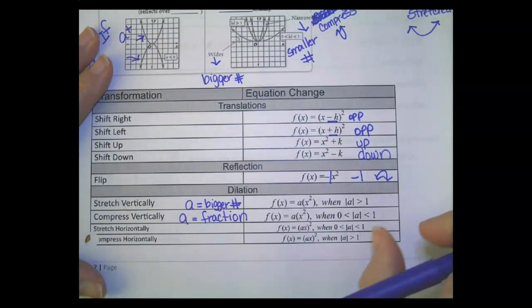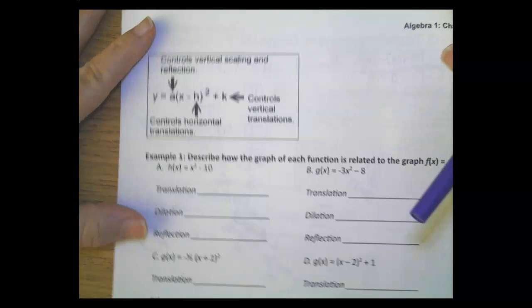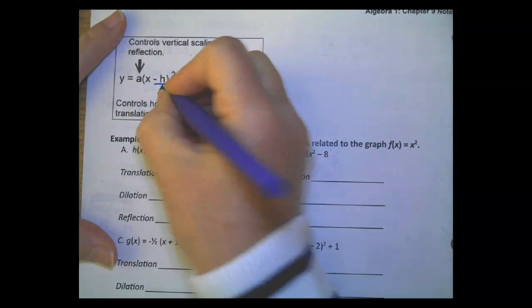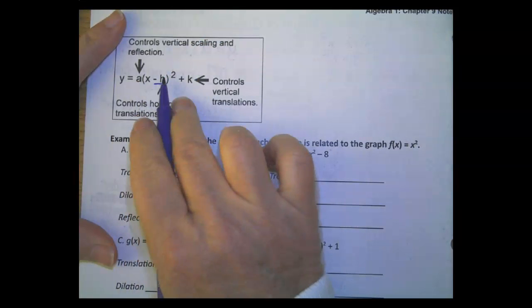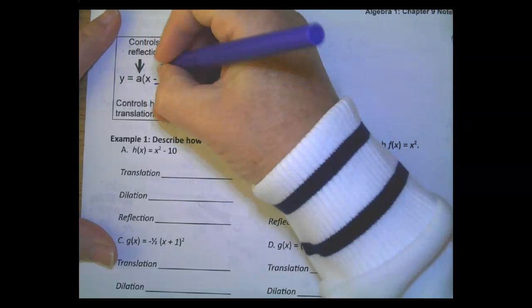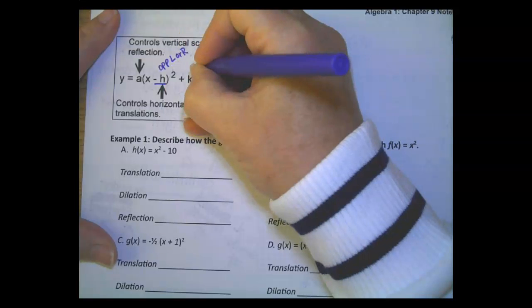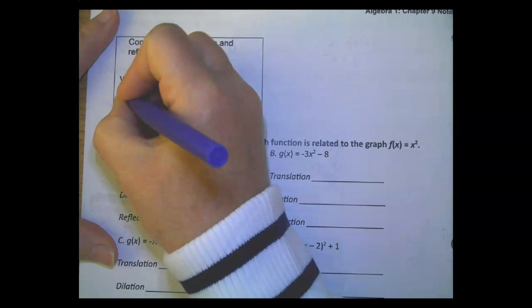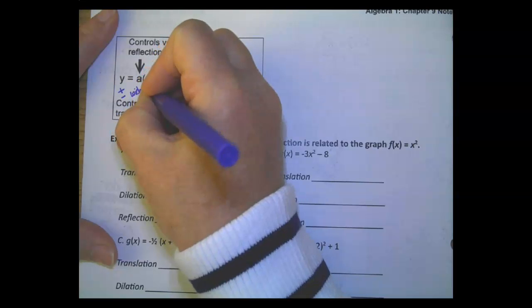Okay, let's keep going. This is what we just went over. So this is on the top here, and you need to remember this is the opposite, and it has to be in parentheses. When they're talking about this movement, it has to be in parentheses, and this is the opposite of left or right. This is up or down. This is positive, negative, and then wideness. Just as a refresher.